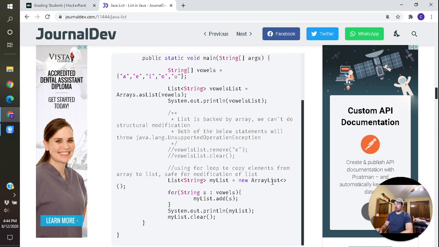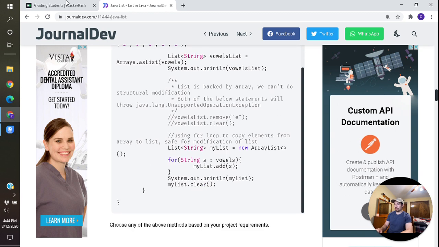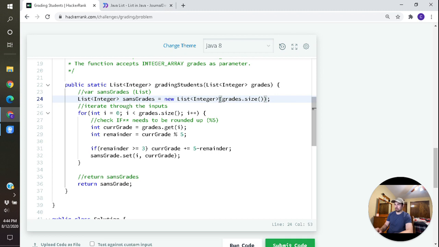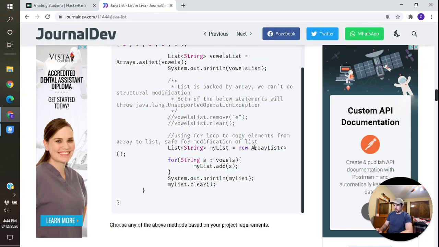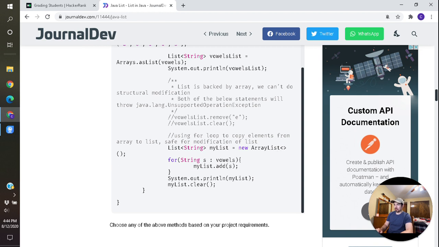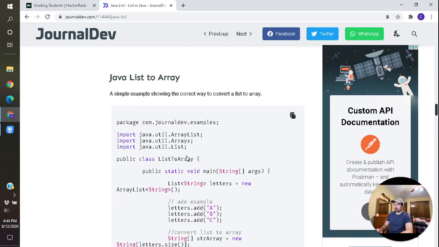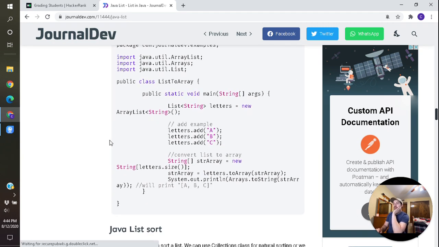Yeah, new ArrayList. Oh, is it ArrayList? Let's try it. I don't know if that's only for String though. That's the only thing I'm worried about. So he doesn't initialize it, just leaves it closed. Let's see another one. This one doesn't set the size, which I think is kind of strange.